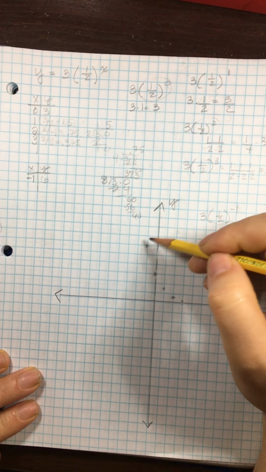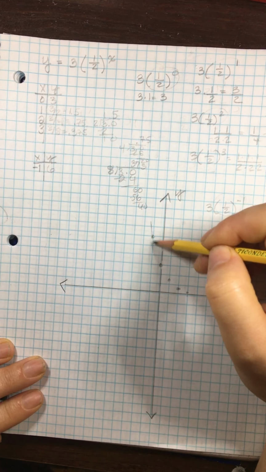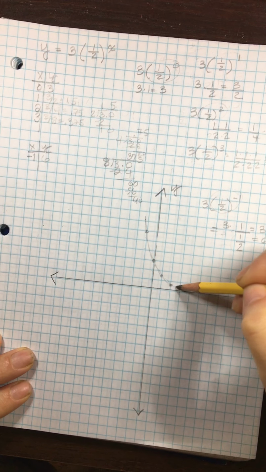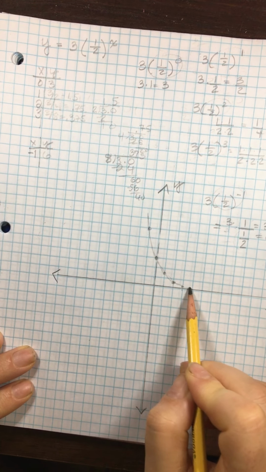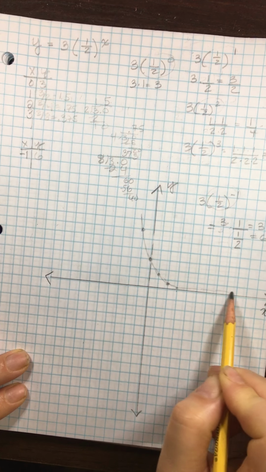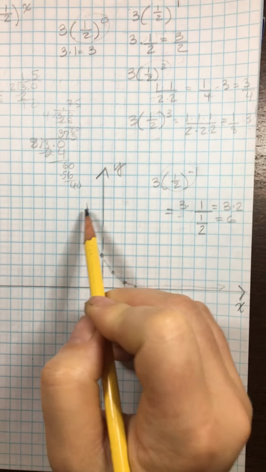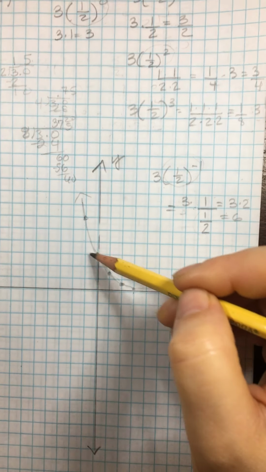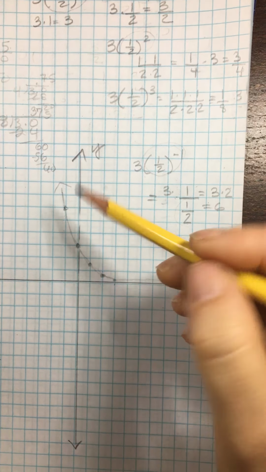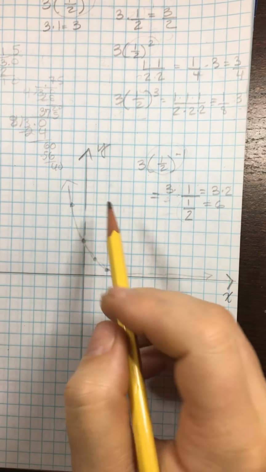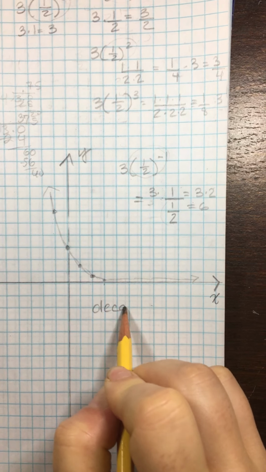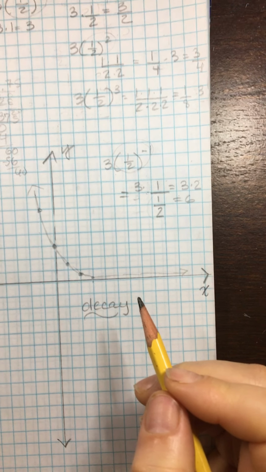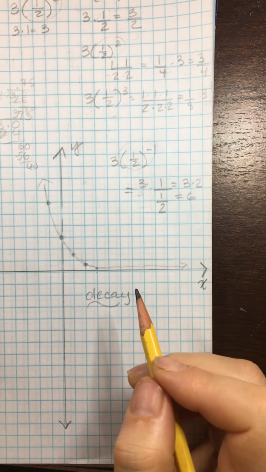So now let's look at this graph. Let's go ahead and plot our points now. Okay, and so we're plotting these points. And if you notice, this graph is going down. It's rapidly decreasing. So this is called exponential decay. This is called decay. So basically that's a science term when something rapidly declines or decays.